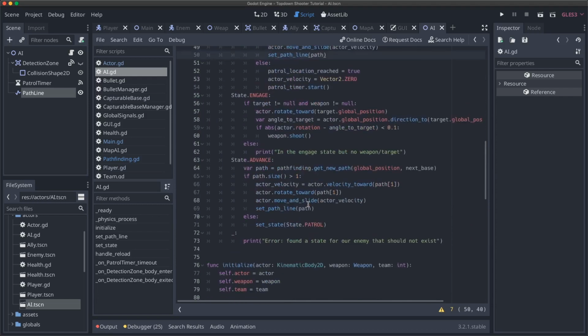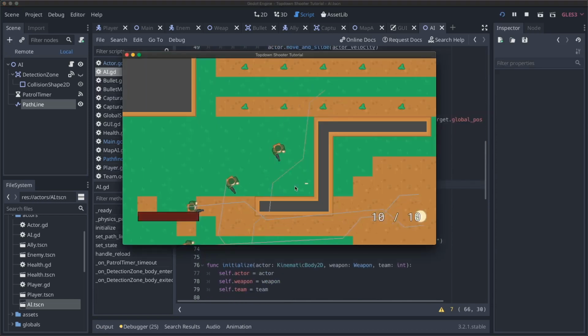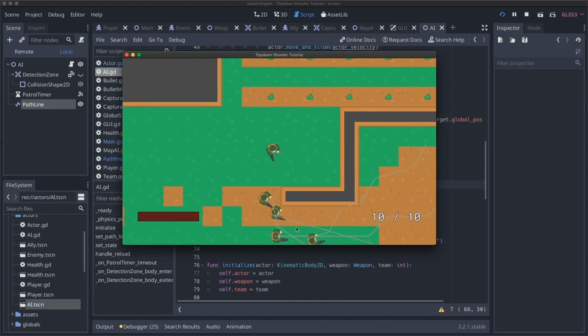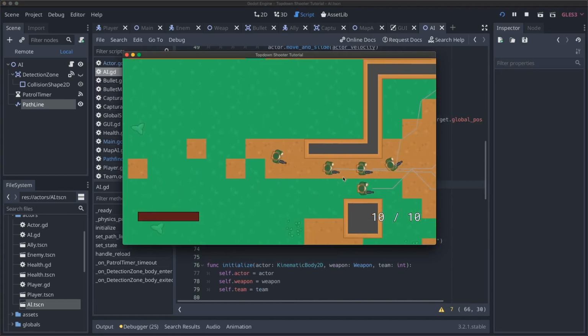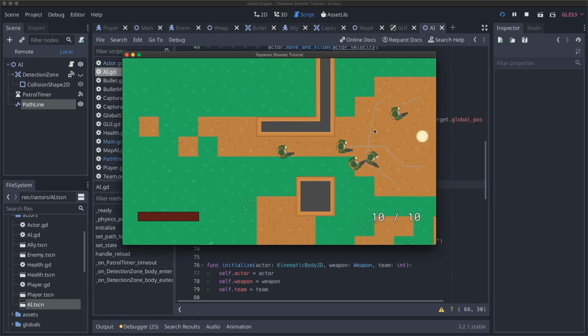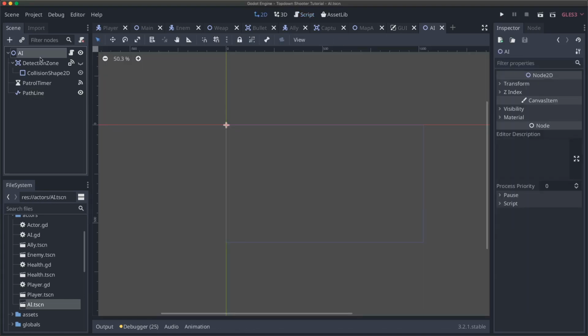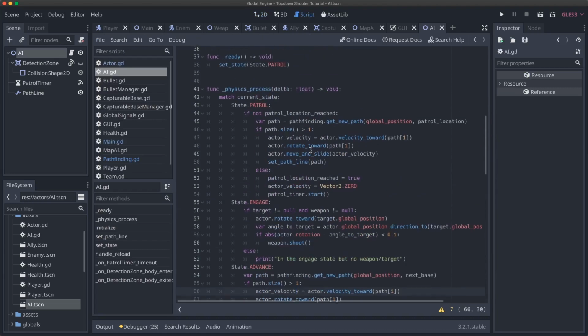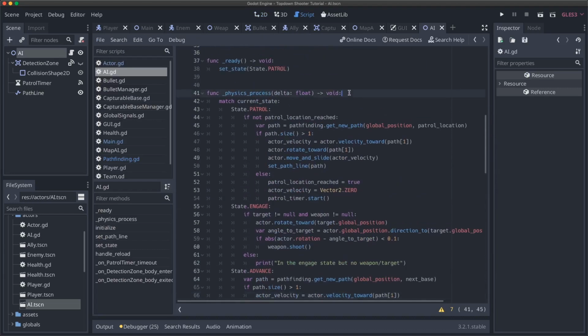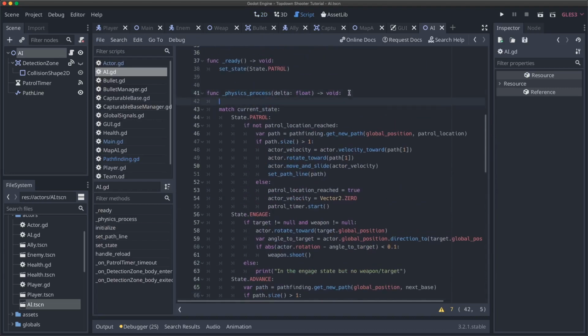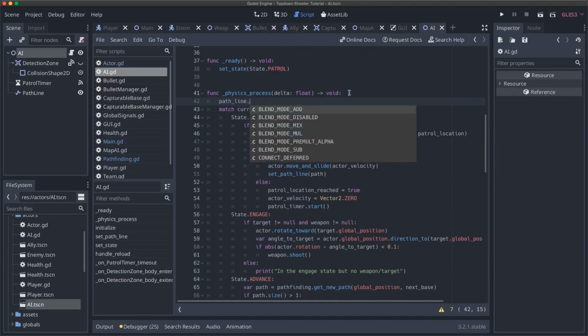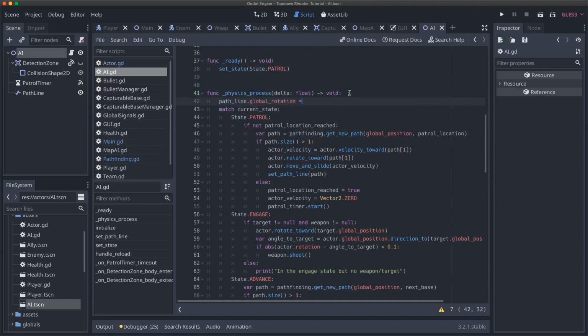So now if I run this, I believe we should see it. It should be good. So yes, you can see the lines, but they're being rotated pretty crazily with the units. The reason why is, again, path lines are relative, so we need to make sure that it is not rotating with our actor. Easiest way to do that is just each physics process, say pathline.global rotation, and set it to 0.